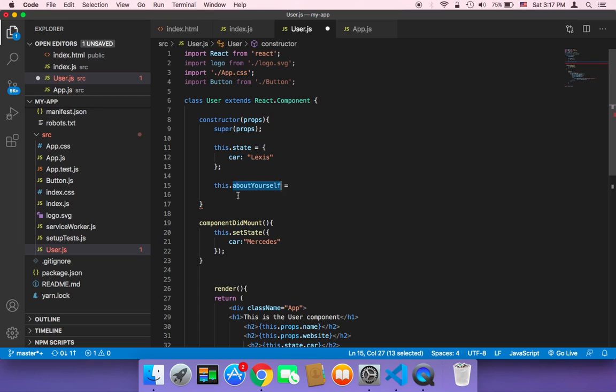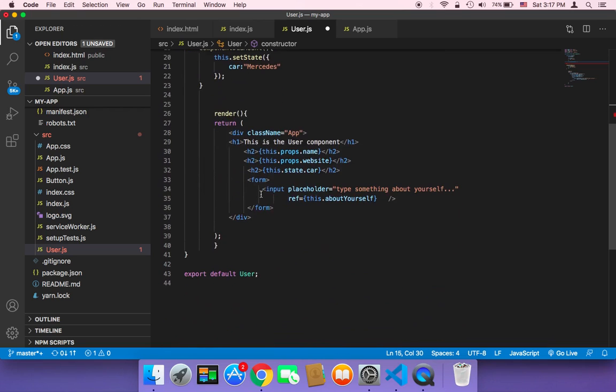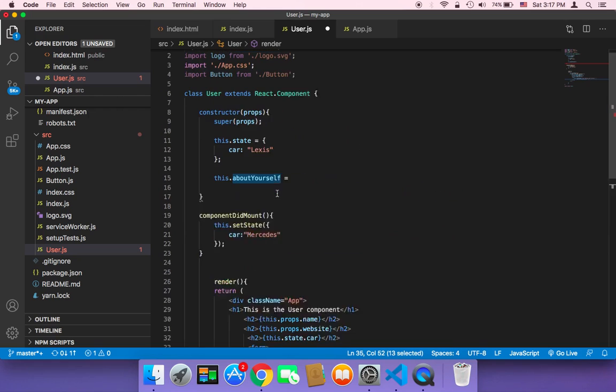We want that variable to be a reference, not just a simple variable. We want it to be a special type of variable called a reference. We want it to be a reference to that input, so that whenever we want to use that input for any purpose, we can use that reference to access that input.